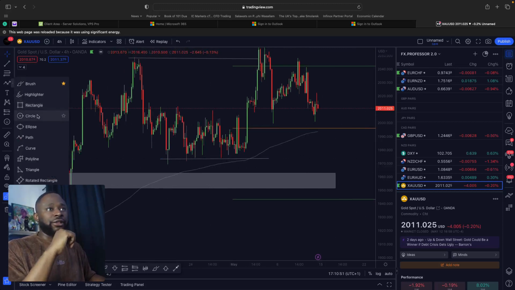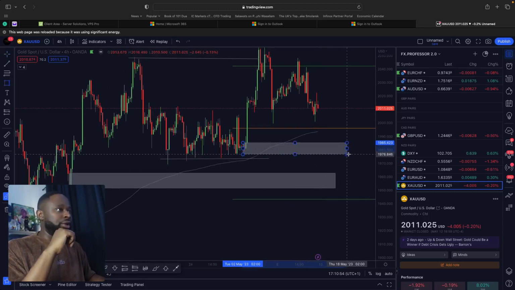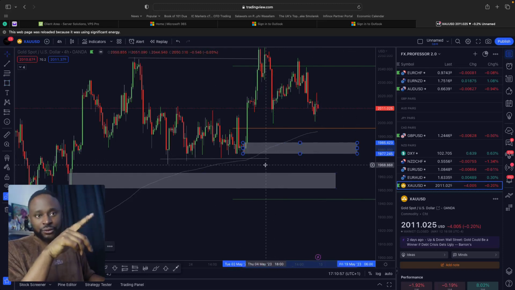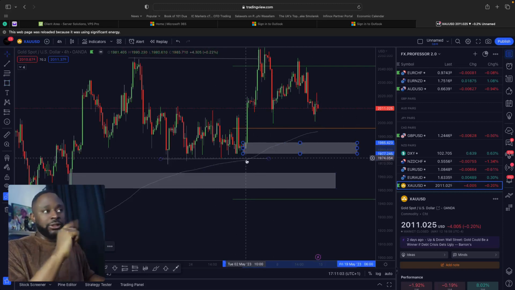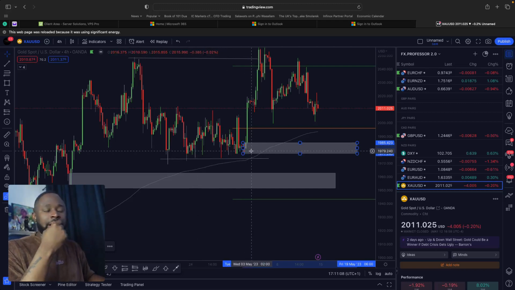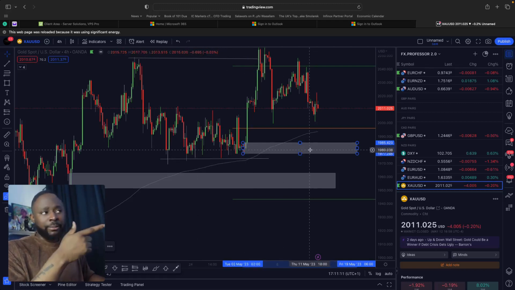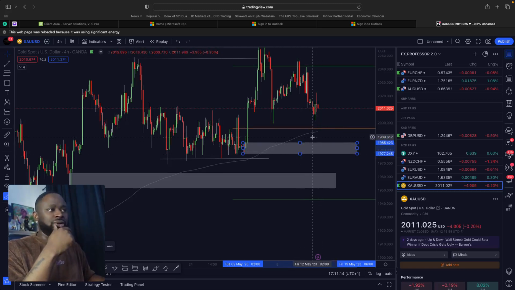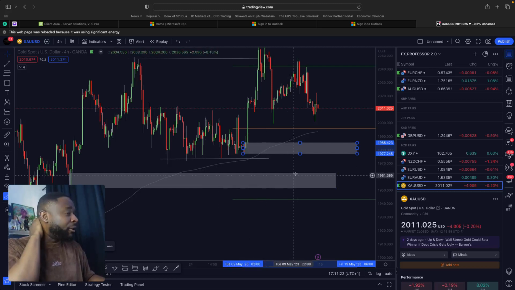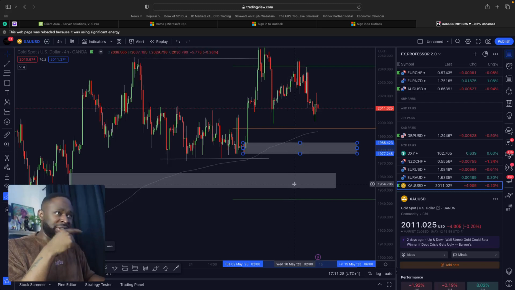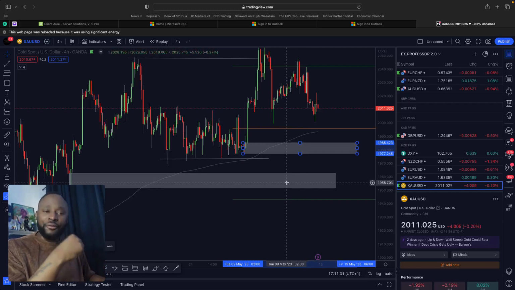Also, we have another point of interest around here. So the question now is this: which of these two levels are you going to use as a point of interest? I really don't like this point of interest for one reason, because I have liquidity resting below where I want to buy, and I don't want to be the liquidity. It is possible if I take a buy from here, for market makers or the institutions to send price to the downside to clear this liquidity. Then I will be part of the liquidity. So I don't want that. I would rather prefer price to extend, take out this liquidity into my point of interest, which is the extreme level before going for a buy.